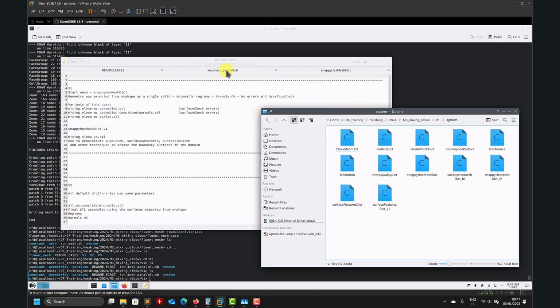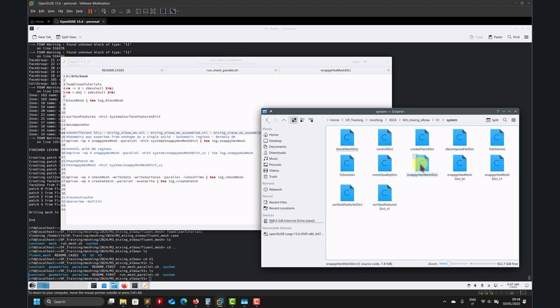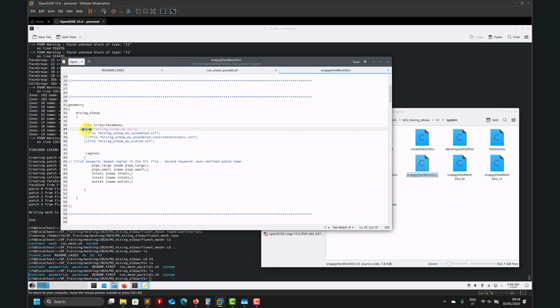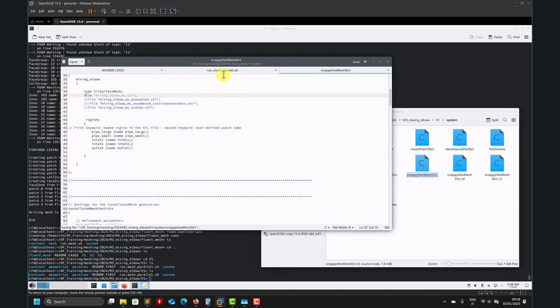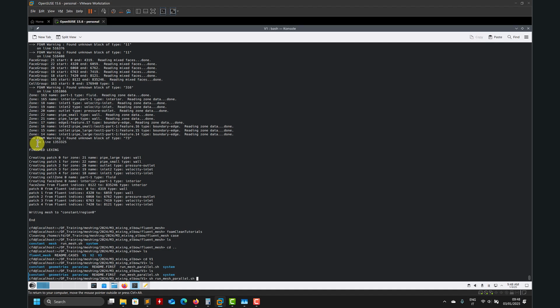You have a script now to run everything, and this is the script that we're going to use, and it's going to control this specific file. See that there are three meshes. Let's go into snappyHexMesh and use the first mesh, the perfect mesh. The first one portrays the single solid from Onshape with normals oriented. I don't recall if I used mesh mixer or surfaceAutoPatch or something else to separate it, but it's something perfect. So let's generate this mesh. Run, and there you go.